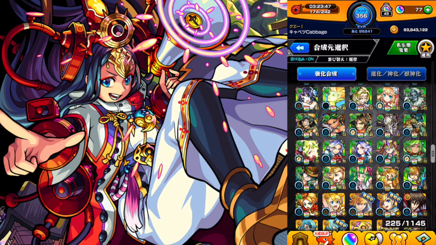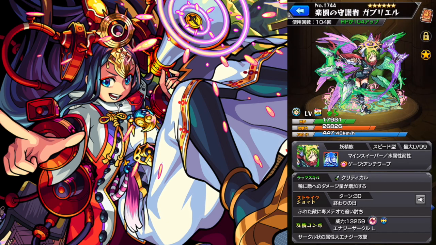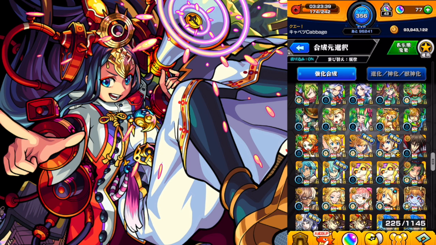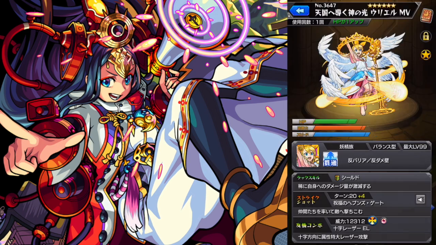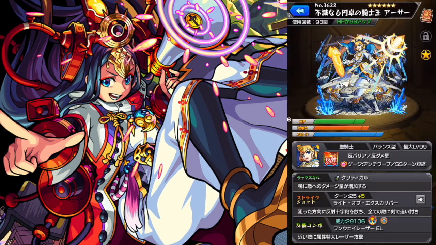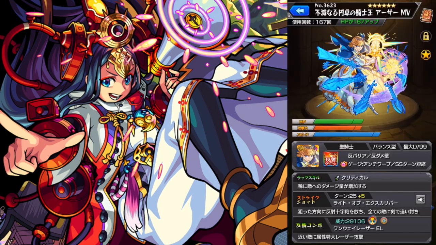Gabrielle here, she's probably another one that I'll get a Transcendent form soon. I'm looking forward to that. Next, let's look at Light. Here's the movie version of Uriel that I got for, you know, going to the movie. Very happy to have this one. Arthur is awesome. She's definitely one of my most used characters lately, both versions.